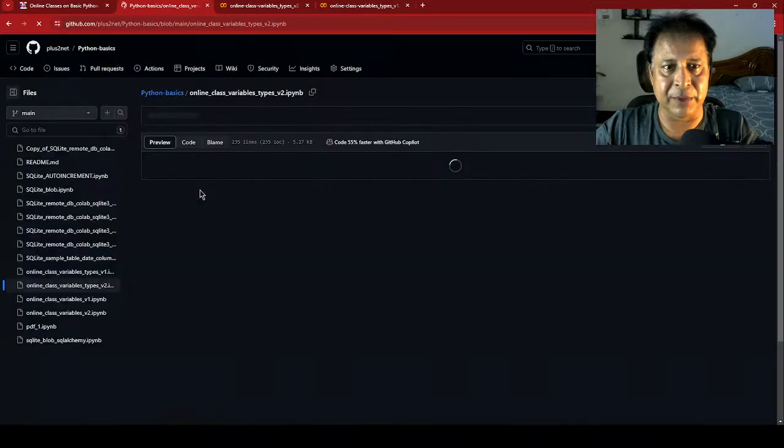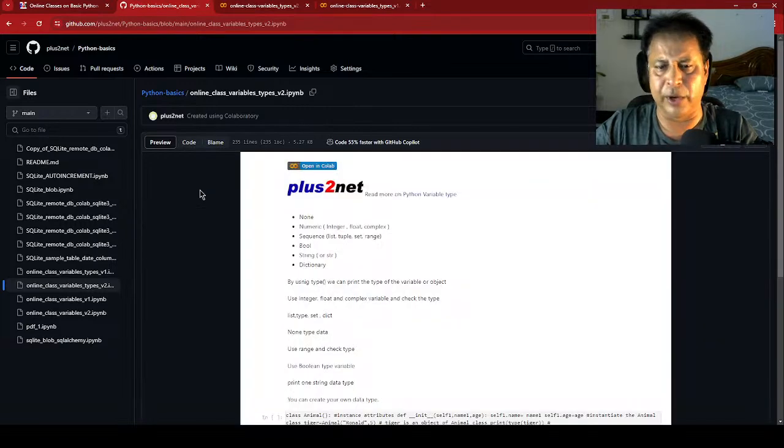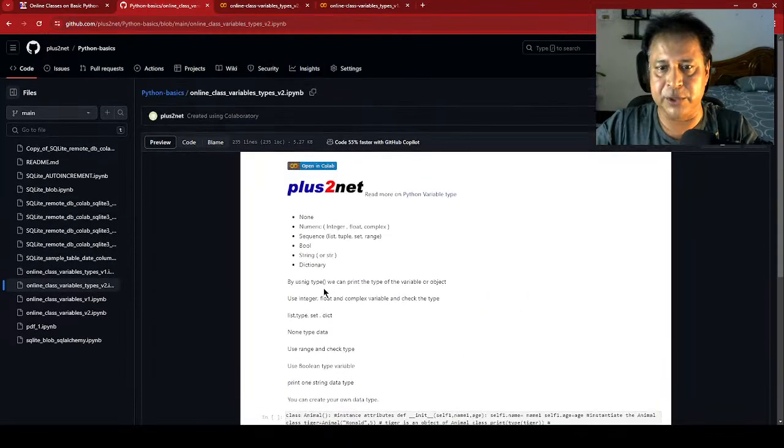If you have not seen yesterday's session, you can just click this. I have clicked this one and I'll go to the GitHub page. That page will open up, and I can download the Jupyter notebook, everything. Here it opens up the source code. This is V2, so only the questions are there. At the top you can see the link, Open in Colab. Click that, it will take you to your Colab account.